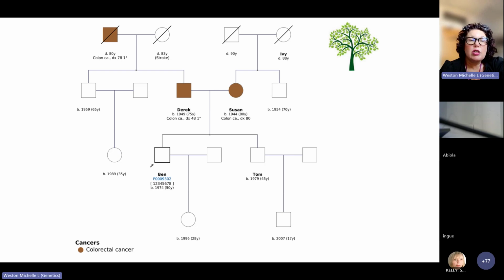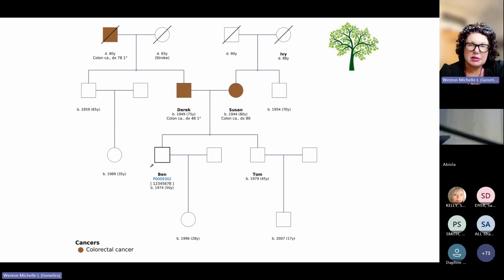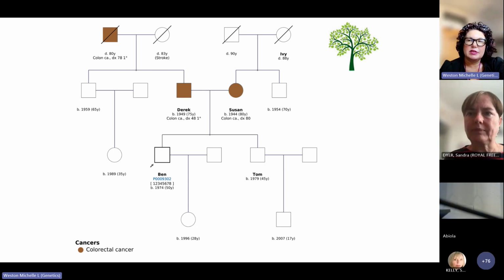And then for his father, as his father was diagnosed under the age of 50, we would find out if historically he had that carried out. If not, then it would be his father that would be referred to his local genetic centre to do tumour testing if that tumour tissue is available. And then for Ben, we would also then talk about bowel symptom awareness and lifestyle factors.